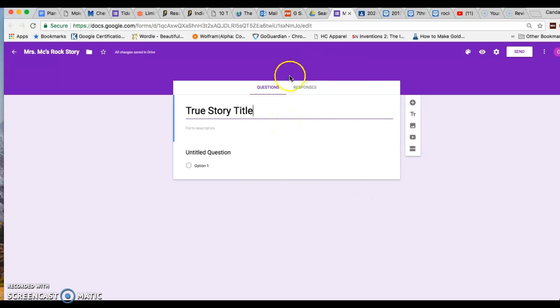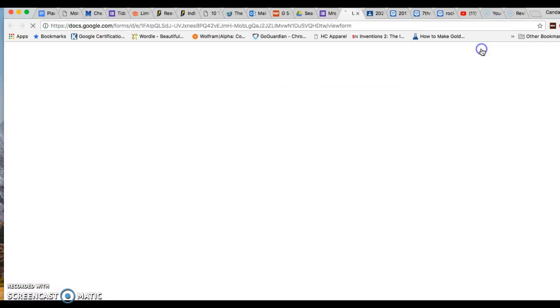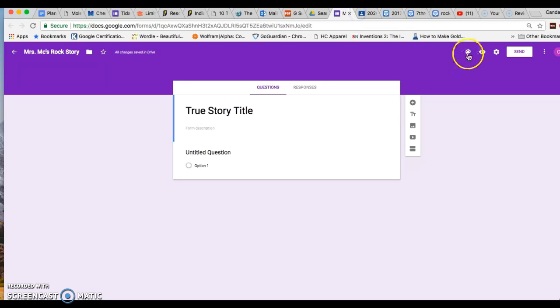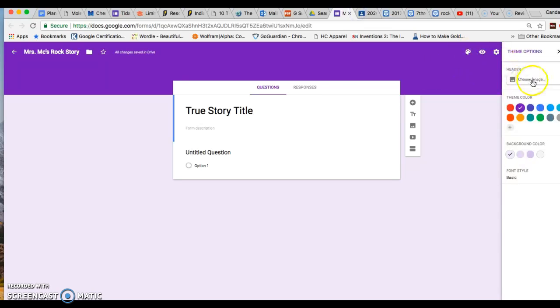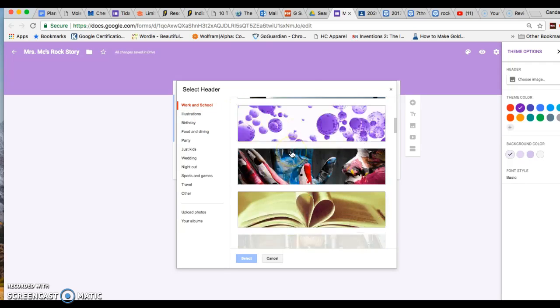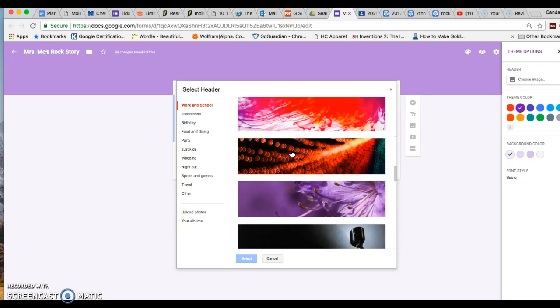You might want to put that there so that your book looks like it's starting as a book. Okay, so once you have that, you may not be ready for this yet, but the next thing you can do is set up a background. I accidentally clicked on preview, not what I wanted. You click on the art palette so that you can set up a background. There are theme colors you can choose from, but you can also say choose image, and there are already a lot that are fantastic in here that you're welcome to use. By all means, look through what they have.